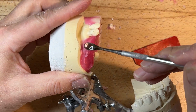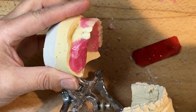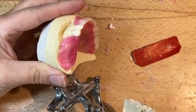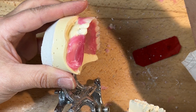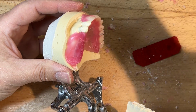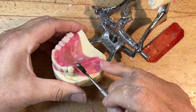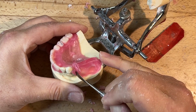Like I said, I didn't have the luxury of doing this case before. If we always do every case twice, you always change something, and the second time you go, oh, you know what I should have done? We can always be better, right? You have the experience of doing it. But this is kind of maybe a disadvantage to the dental technician. Every case is the first time. Every case is the first time facing this type of occlusion, this type of tooth mold, this shade, this vertical dimension. And this is maybe what I believe makes the job hard.